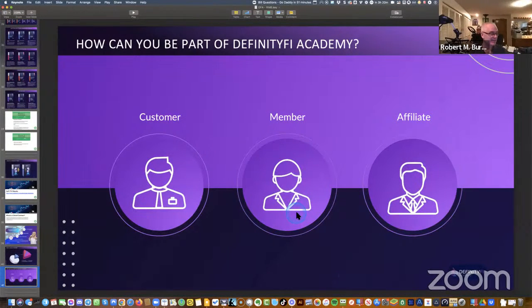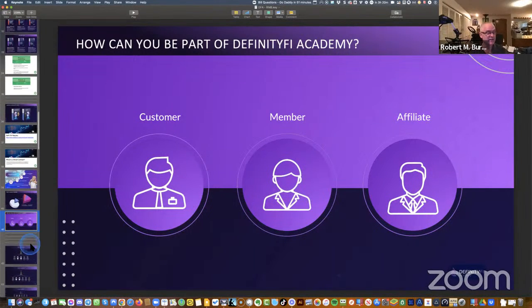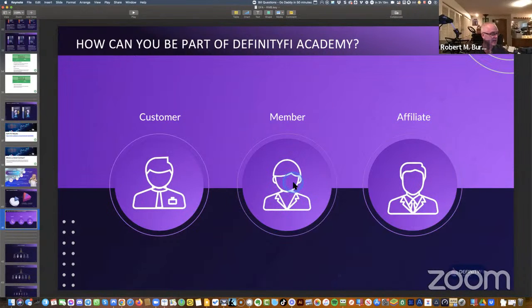However, if somebody says, what should I do? I'm going to recommend they be a member, because it doesn't cost any more than being a customer. They're the same price, and this allows you to be able to market our products and services. So I'm kind of like, why would somebody not want to do that? A lot of people like me start out right from the beginning as a member, because we know right away that yes, I want to be a customer, but I also absolutely want to market the products and services. So again, member is the one I would have you focus on.